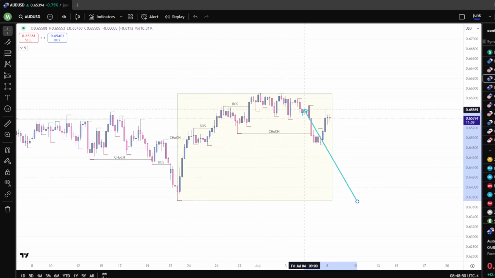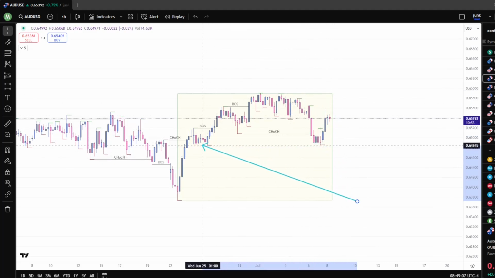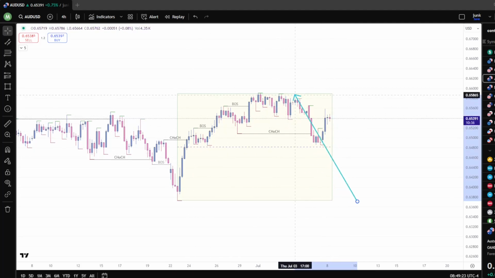Overall swing structure is bullish, so just looking for any type of retracement back down into discount or an area of demand, in order to look for any type of buying opportunity and any bullish momentum push back to the upside. Like I said, this support did hold up from this retracement, and fractally it starts to break to the upside. We'll look for any type of retracement or mini retracement while this bullish push is happening, in order to consider the internal structure bullish, fractal structure bullish, swing structure bullish.